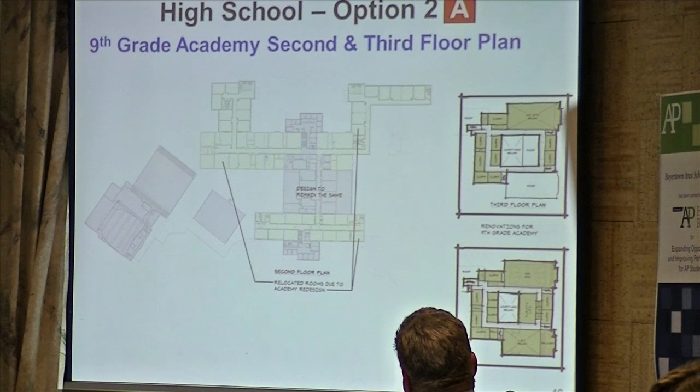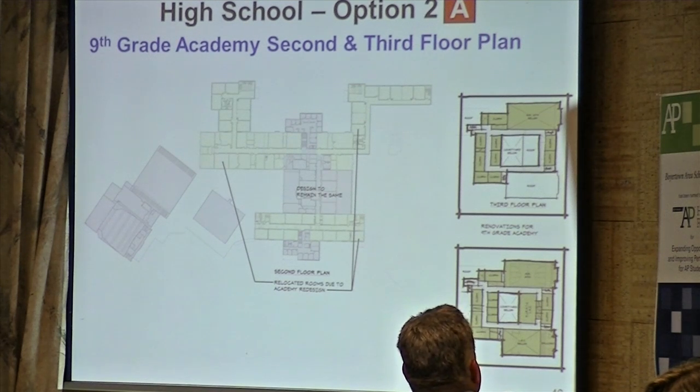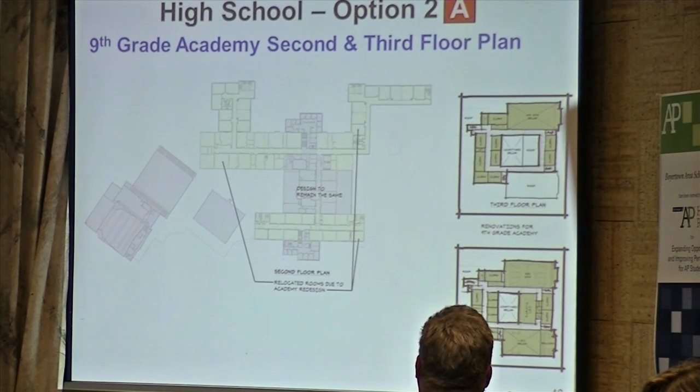I guess the other question I had is, somewhere in one of these packets I got, there was a whole bunch of rooms for the principal, assistant principals, and they were all at one place. So if we're doing the academy, I don't know how the principals and assistants will be shared now, but I didn't understand why you didn't have an office at the academies instead of someplace far away, as central. I don't see how that would be beneficial to the students.